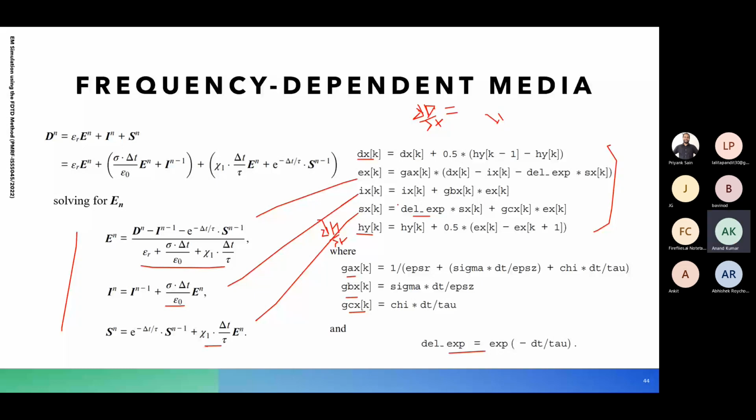So any questions if you have for calculating the frequency domain results, formulation using the flux density, and formulation for a frequency dependent media. So that's all that I wanted to cover today. If you have any questions, we can take the questions now, and any questions from the previous classes as well.